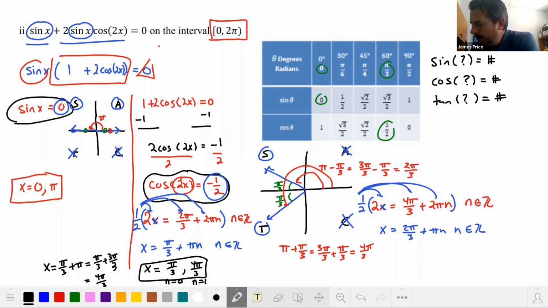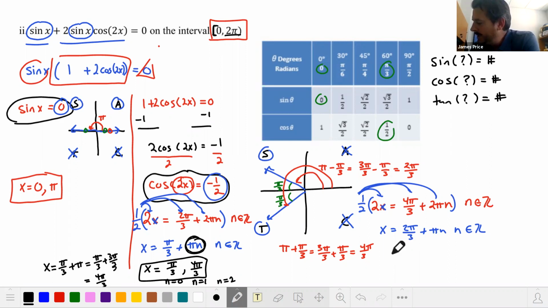And that's basically it for that one. If you let n equal 2, you can do that, but notice this will be too big, plus 2 pi, and you want to stay under 2 pi basically. If n is negative, what will happen is this will be negative, and that'll be too small. It'll be to the left of 0.